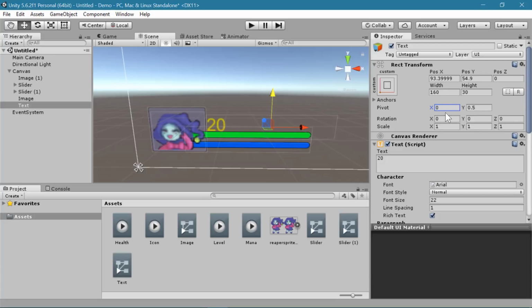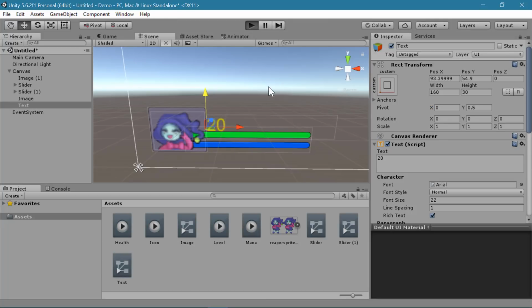So if you set this to 0 and change our view to pivot up here, when it's set to center, it will always view the center of the object. So adjust this to pivot, and then we can see that when this was at 0.5, it was in the center of it. And when I set this to 0, it is now on the edge. So now my animation will animate to the right instead of animating to the left.